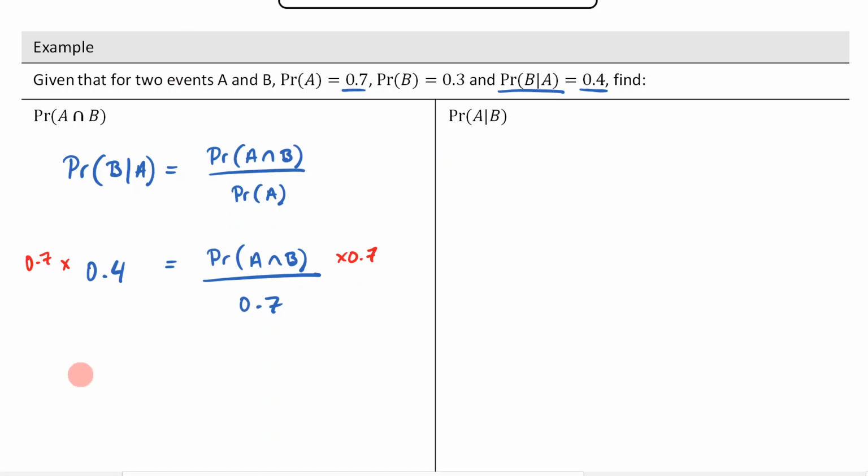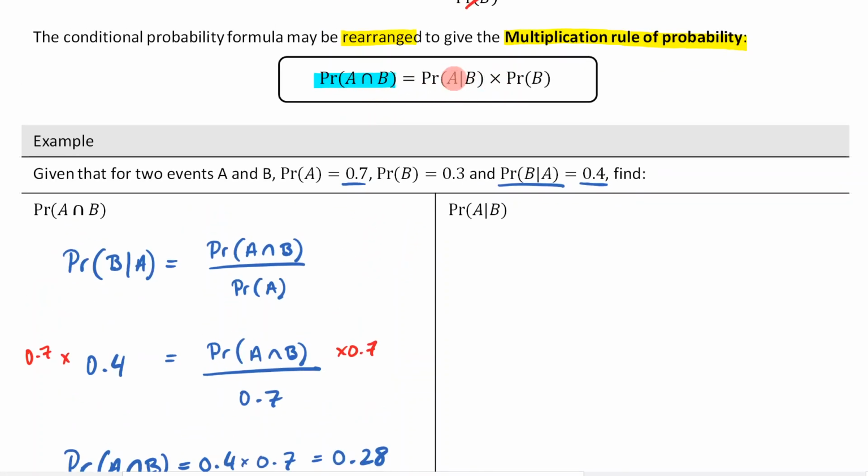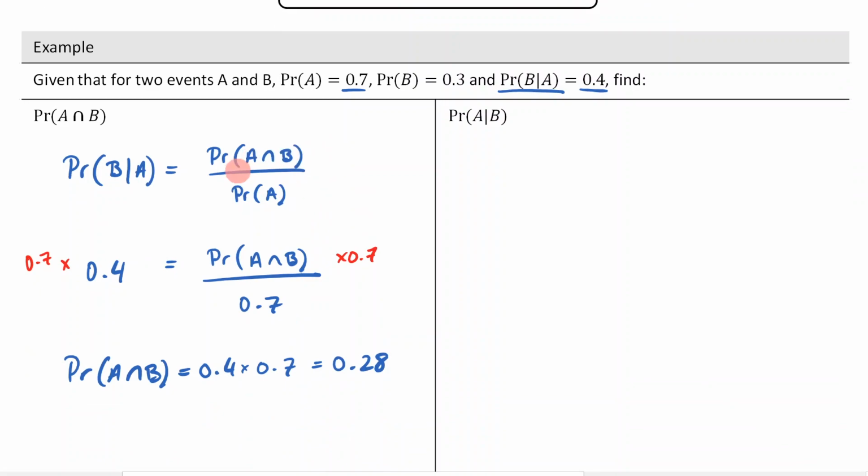So do you see how I'm using the multiplication rule? I definitely am using the multiplication rule. Let me just write this down. 0.4 times 0.7 is equal to 0.28. So I definitely am using the multiplication rule there, but I never explicitly wrote it out like that. I still relied on just rearranging my conditional probability formula, and I just find that the best way to do it, at least for me. You might just want to memorize the multiplication rule, whatever you like.